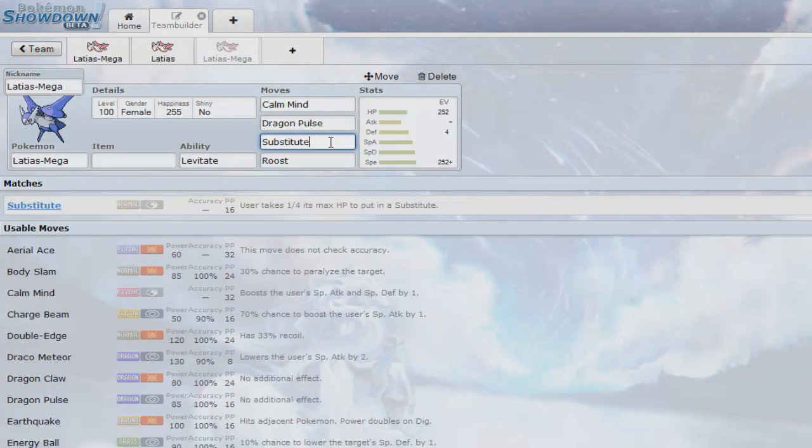Especially if you're running a mono attacking set that tries to be as bulky as possible, tries to avoid status, all this stuff. So that's how you may want to roll.